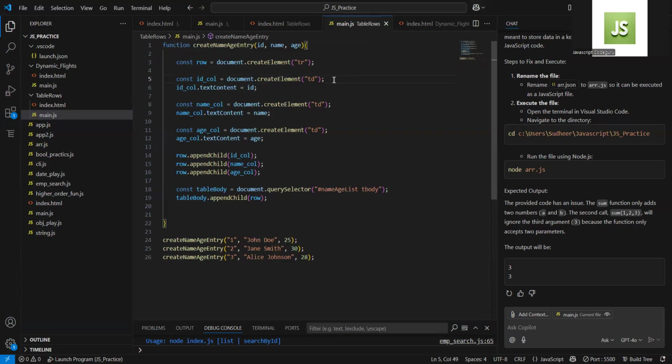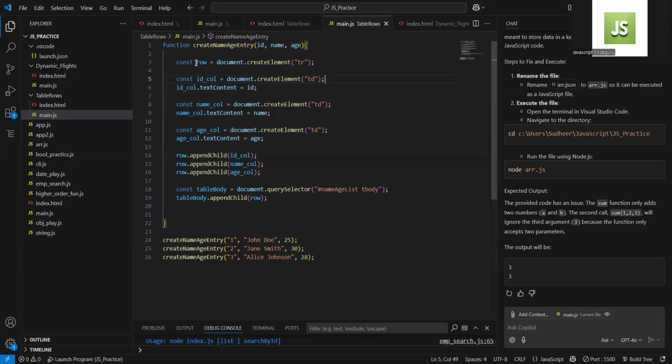See, this particular createElement function is able to create an element in JavaScript. So the element is basically an HTML tag. So here tr is an HTML tag, td is an HTML tag. Again, these tds are HTML tags only. So the argument or the input for the createElement function is typically an HTML tag.